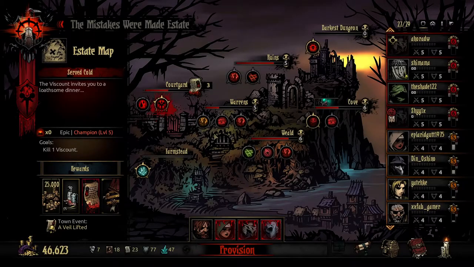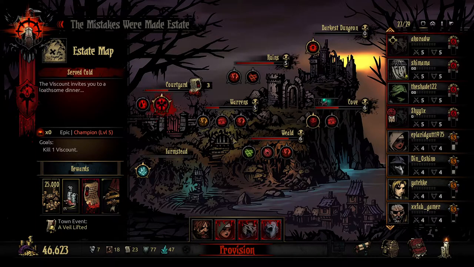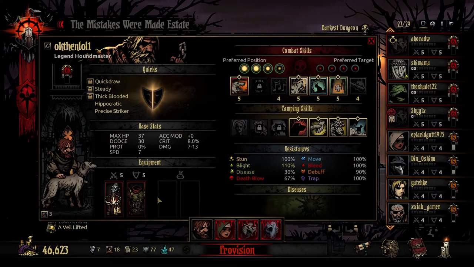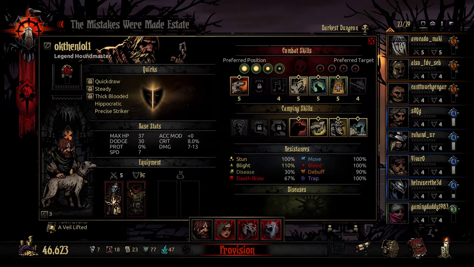As I've mentioned previously, we're gonna be using the same squad composition as last time. It's not the same people as last time, obviously. Mr. Gaming Daddy died trying to help us out there, so we're taking Okaden Lol this time. He has quick draw, which is really good. Steady is gonna help quite a bit as well.